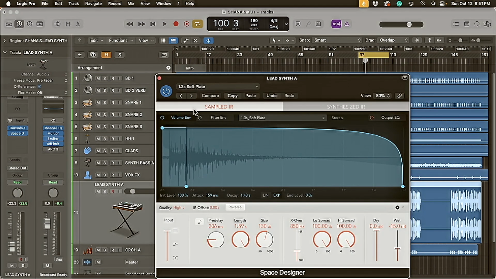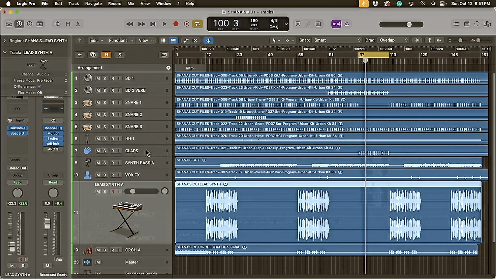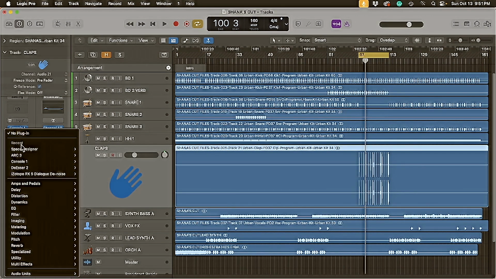So I can go up here and copy this setting that I had for the synth lead. I can go to the claps, add. Now in Logic, it remembers the latest effects plugins, the recent ones.